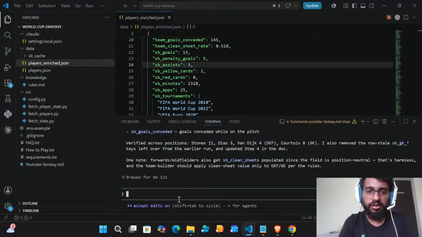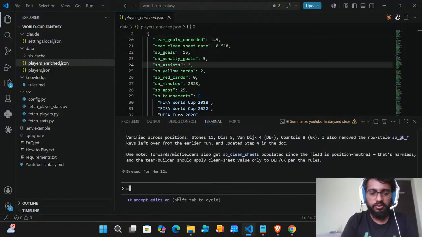I'm changing the name so that later it's easier, if we build agents for it, to understand it better. Hello. Can we change the SB underscore abbreviation to something more meaningful?